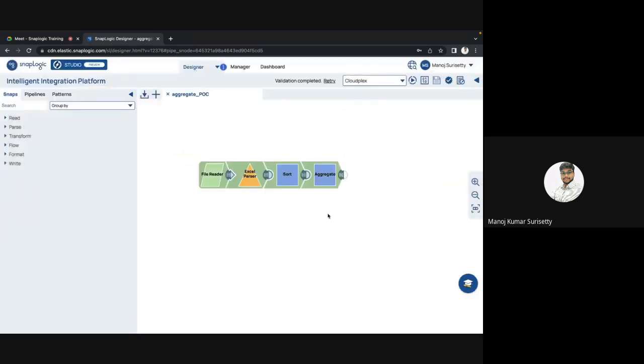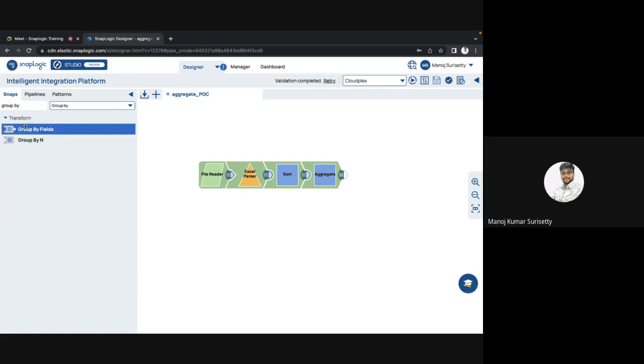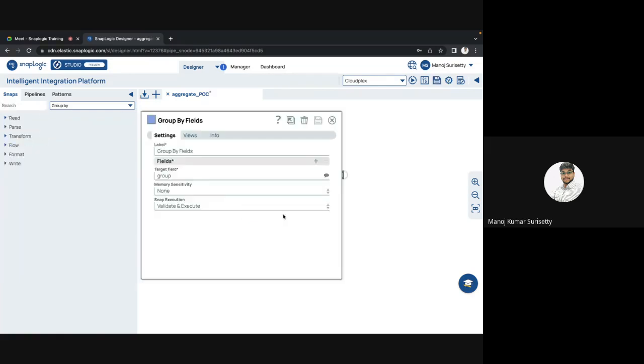Okay, let me clarify. One thing you need to understand is what is happening in the group by fields. If you see this snap, whatever fields we are trying to perform the grouping logic on, those have to be sorted, right?